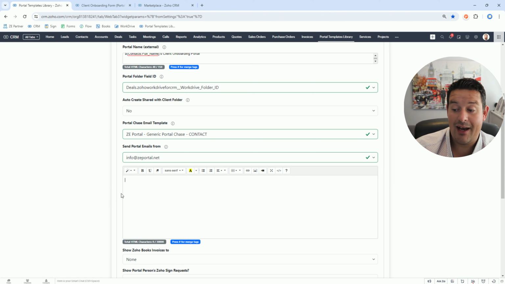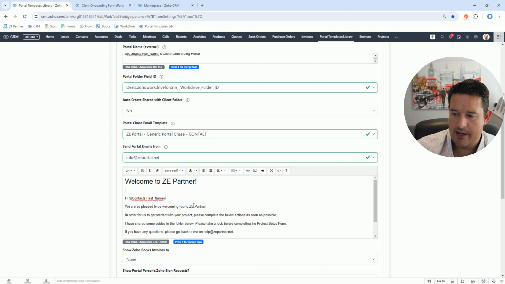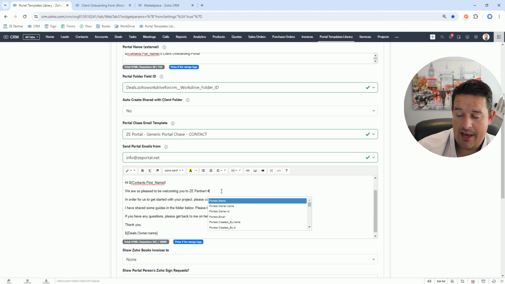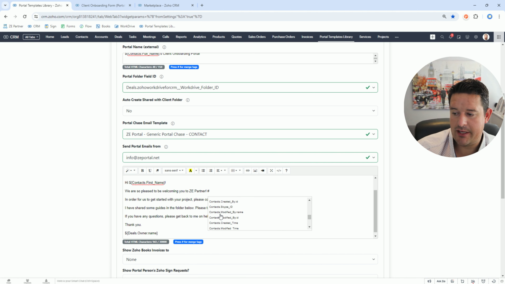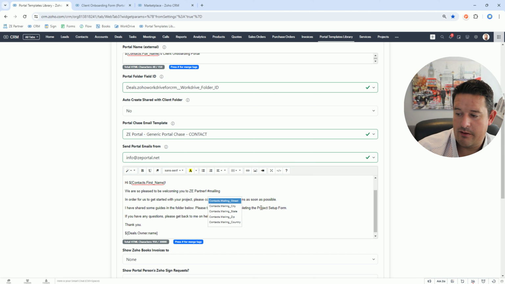All right, so now here we will create the display section that will show to our client. So I'm going to paste in what I have on my other system, and let's try and make this look a bit nicer. Okay, to access the merge tags, we can just click hash, and then all of the available merge tags will appear here. And you can start typing, and then you can get a shortened list that includes whatever you've typed. So, you know, I can pull in the contact mailing street, or from the deal, I can pull in the deal name. You know, so there's so much you can do here. You can pull in all the fields that are available to you.